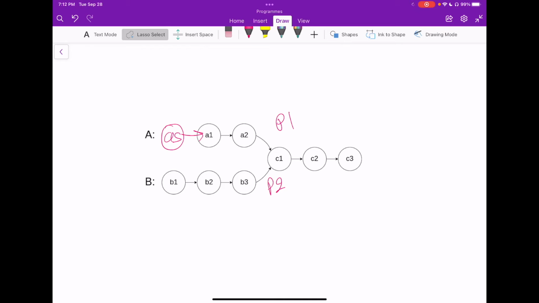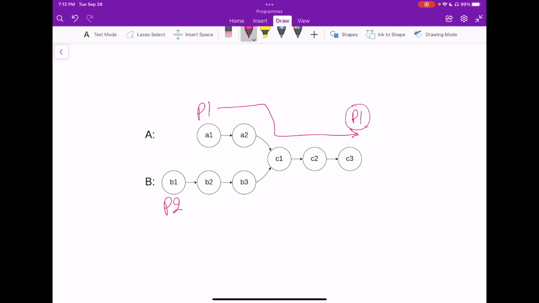as my intersection. But since we don't have the same length of the list nodes, what we can do here is, okay, let me test this. I'll put my pointer P1 here, and P2 here, and I'll navigate till the end of the first list node. Once P1 reaches here, I can put P1 back to the start of list node 2.